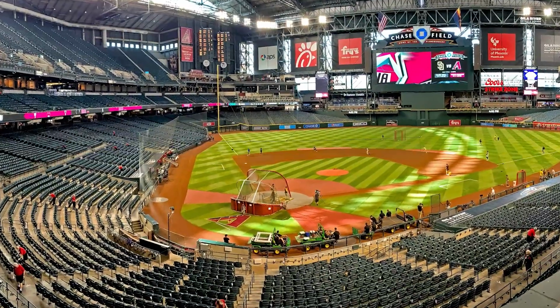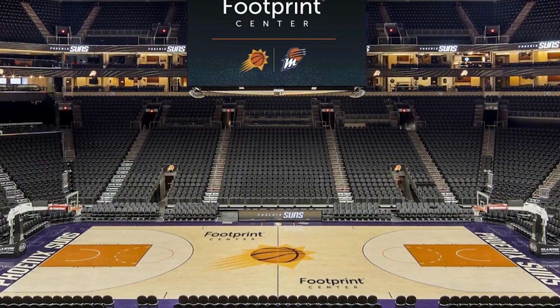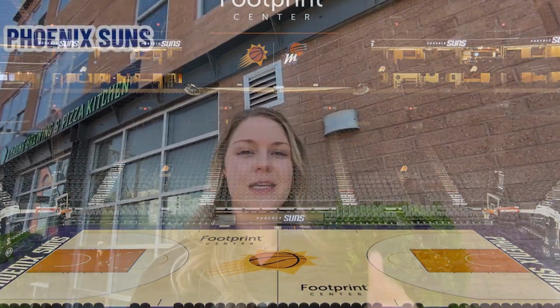So even if you don't live in downtown Phoenix, at least going there for the day, there is a ton to check out. Obviously there's sports. I'm not a sports person, but if you are, there is the Chase baseball field, which is the Diamondbacks baseball. And then you've got the Footprint Center, which is for basketball, and I know this, Phoenix Suns, which is our guys team, and Phoenix Mercury, which is the women's basketball team. The Footprint Center also does a ton of concerts, events, and everything like that. So there are tons of things happening every single day of the week in downtown Phoenix.